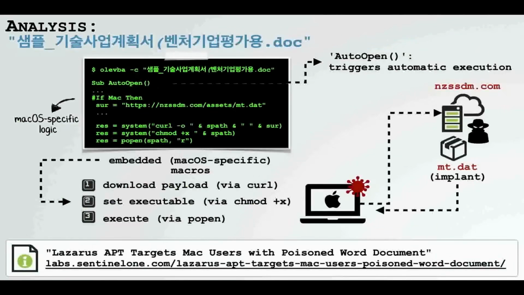Finally, if we extract the embedded macro code from the Lazarus group document, we can see it's pretty basic. In this case, it's not even encoded. So what does it do? Well, it simply downloads and executes a second stage persistent implant. That implant is named mt.dat and would give attackers persistent remote access to the system. However, this document did not have any sandbox escape code, which means if it was opened on a recent version of macOS, this part of the attack would fail because you can't obviously persist code from within the context of a sandbox.